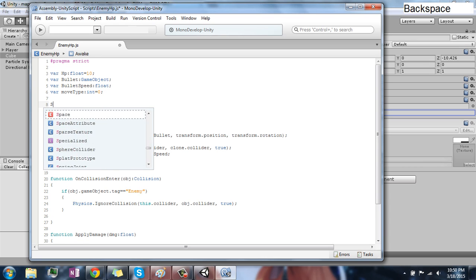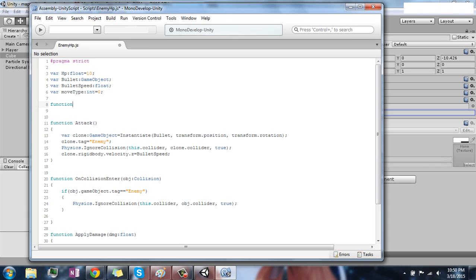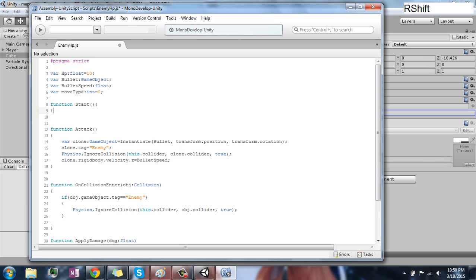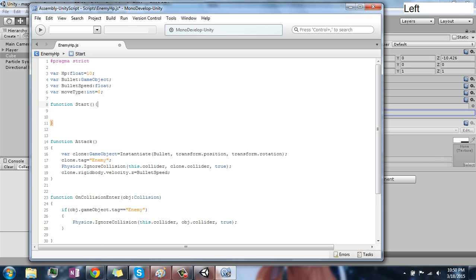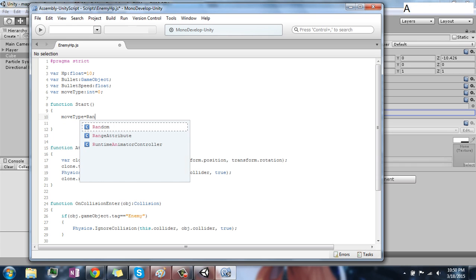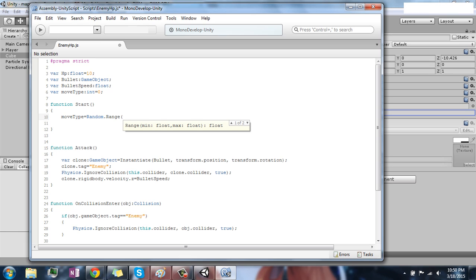And on the start function, we're going to randomize that in between, we'll say, 3 different types of motion. I think that's reasonable. We'll make it equal random dot range, from 0 to 2. Because that's 0, 1, and 2.